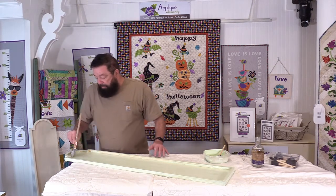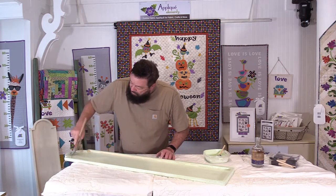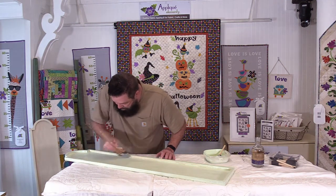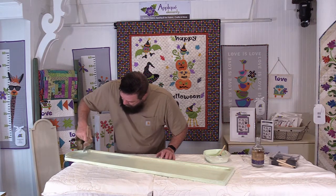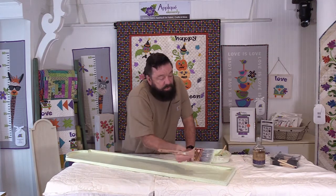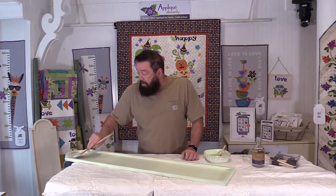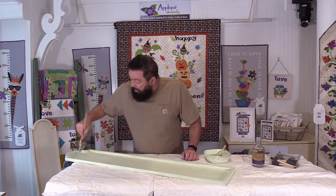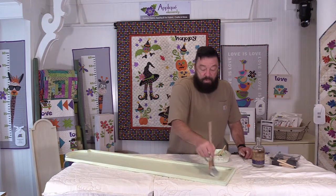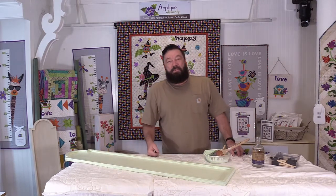We will have a fairly quick project here. I know a lot of us are at home a lot during these last few months, but still nobody wants to spend forever on a single project. If your kids are crafty, I think you could certainly get their help with something like this. And if you couldn't find these exact panels, with all of the resources available to us nowadays, I would think you could find something very similar. So I'm going to go ahead and finish up and we'll get back just as soon as we can.